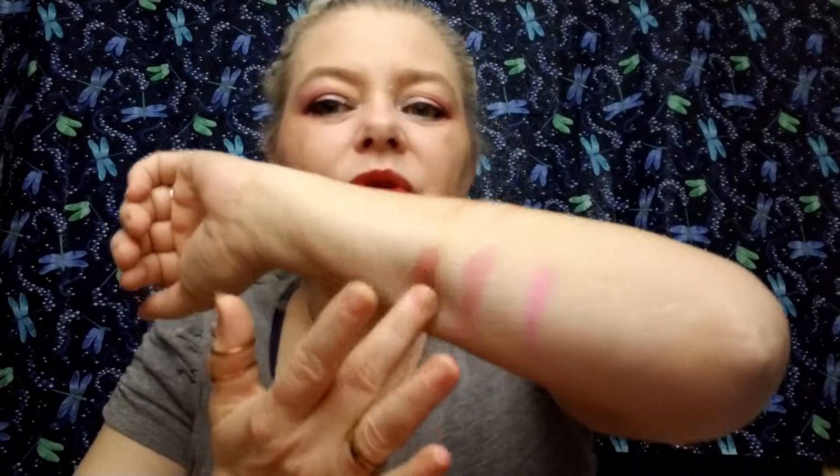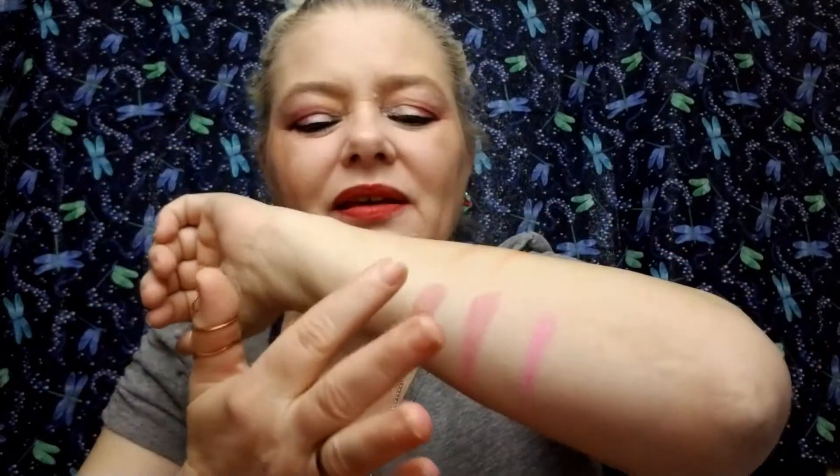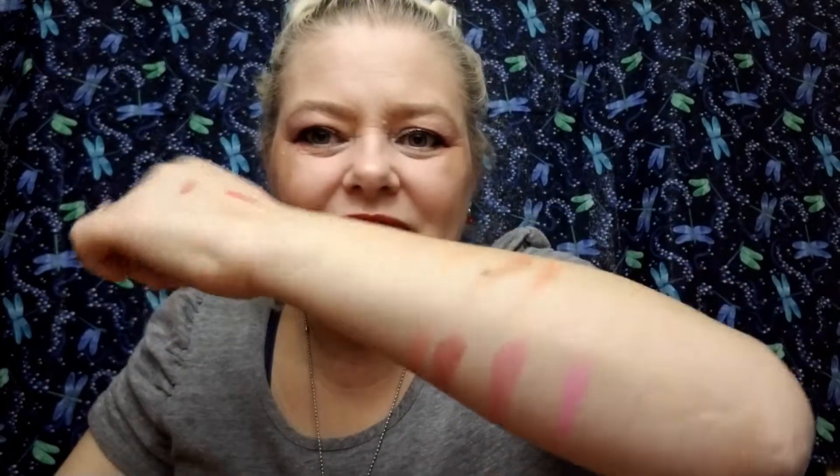Okay, where are we going to swatch these? There's the first one — very, very pink. Second one I kind of like; it's almost like what I already use if I use a light hand, maybe. All of those seem so much darker, but I'll have to play with them and see.